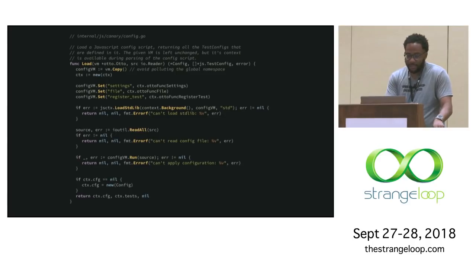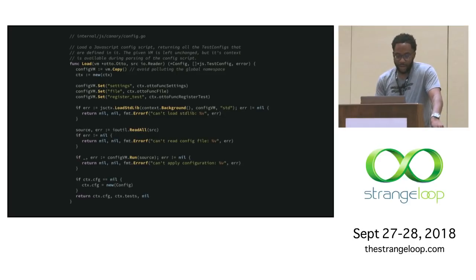So now we're back to this config load function, right? We have that all set up, like that was just the helper functions underneath the hood. Basically, from that, we're going to call a reader on the file that's passed in, which is just going to take that source config object, and then that's going to actually run the script inside the config VM, and with all those helper functions defined, we'll then be able to return the context configuration, or the config object, and also its array of tests that have been created.